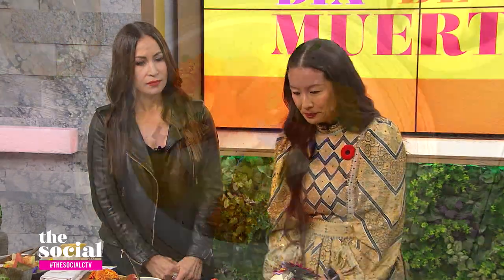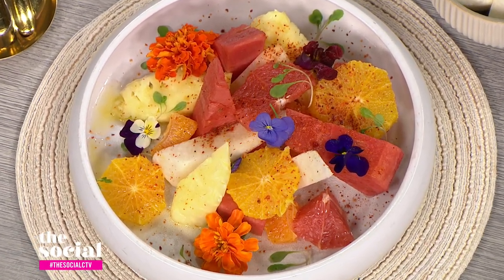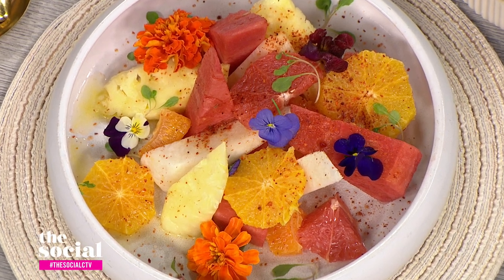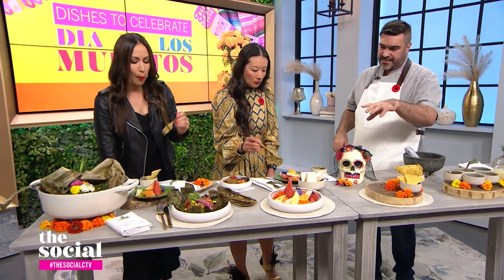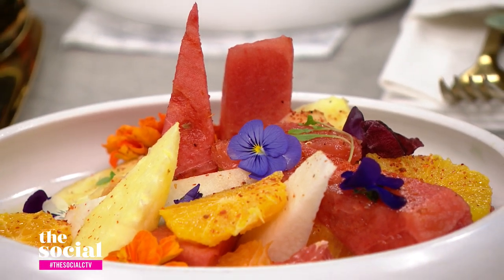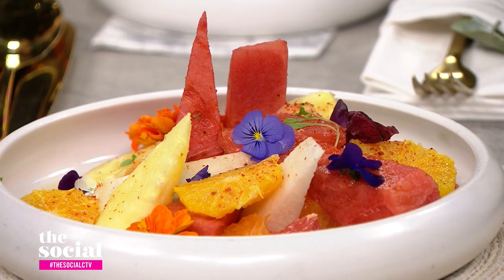Next you have a dish called Sheck Salad that you recommend serving with the chicken. The salad is fresh fruit from the south of Mexico, from Yucatan. We use citrus like oranges, grapefruit, and tangerines, plus pineapple, jicama, and watermelon. We spread it with chile piquin or tajin and a little bit of lime juice and orange juice just to give a little more flavor. The spice makes so much difference on top of the fruit, and it helps to cut the fat of the chicken.